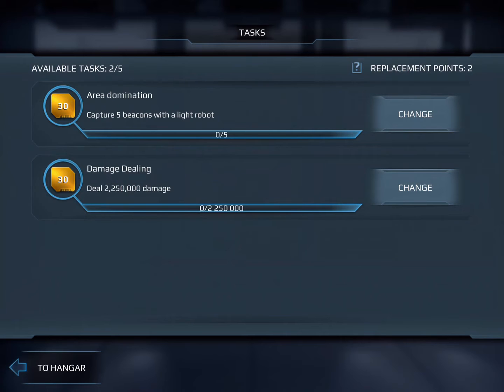Now there's a button over on the right that says change. You have replacement points. You can change any of those tasks up to 2 times a day if you don't like that particular task. And then if you use up those chances and you still want to change it, you just wait till tomorrow. Those tasks will still be there, and you can change them up to 2 times again.